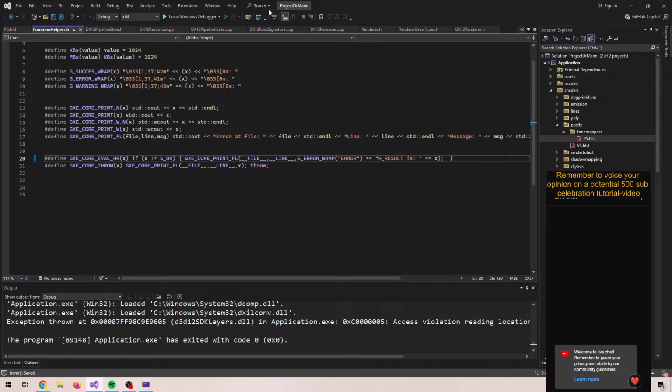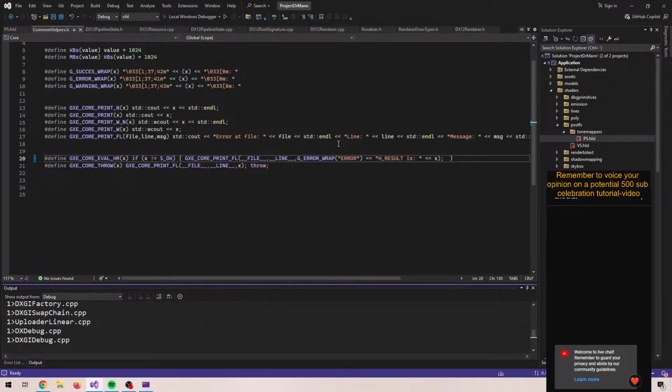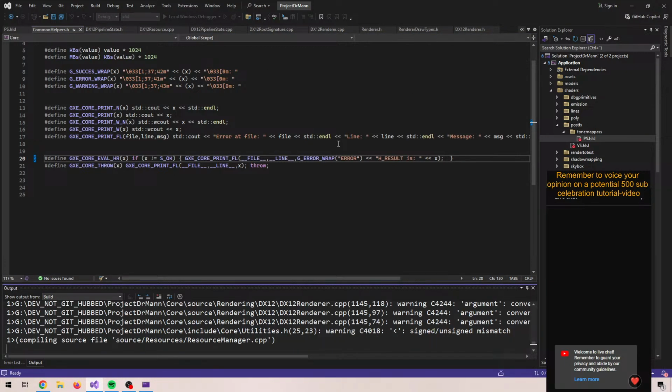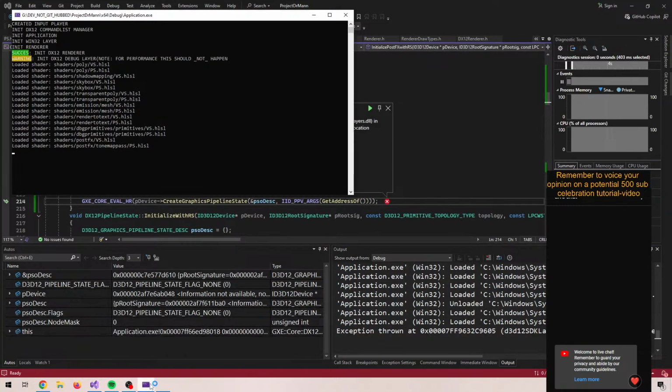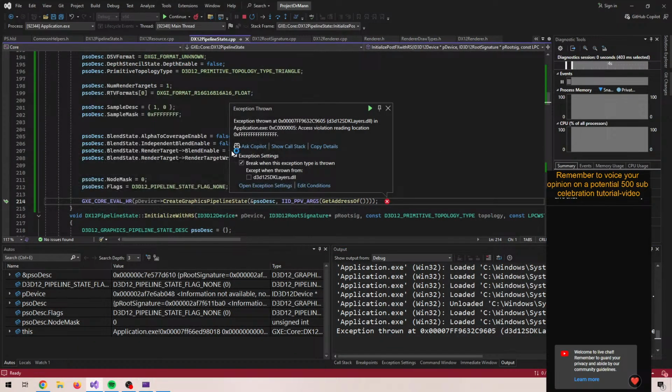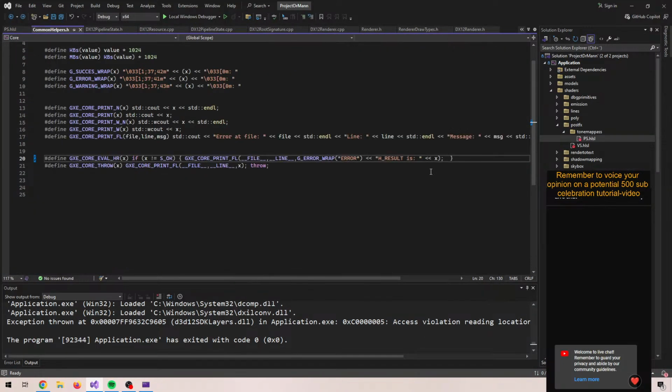Let's try disabling the throw. Okay, that's not the problem, I guess.